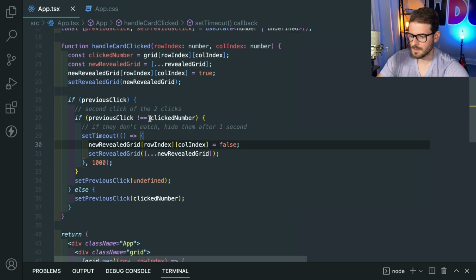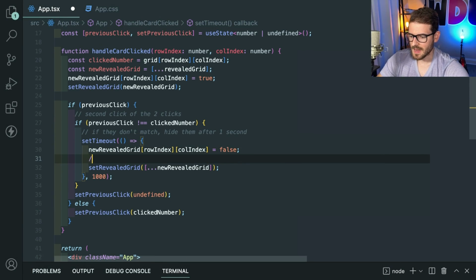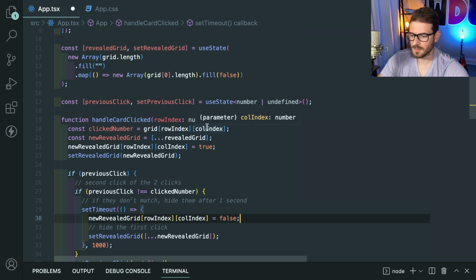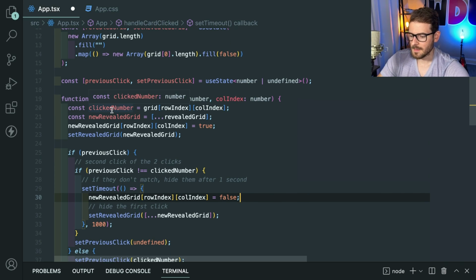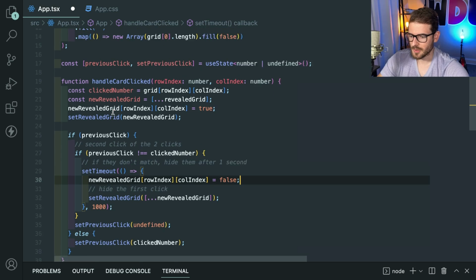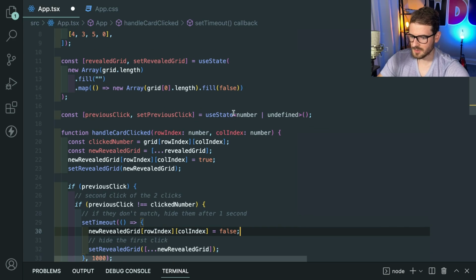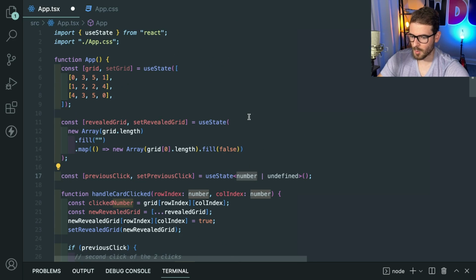But the issue is we also need to hide the first click. But we didn't store the row and the column of the first click, right? We actually just store a number. So I think we've got to refactor our code a little bit. We need to rethink what we're doing. Instead of storing a number here, I'm going to store a point.